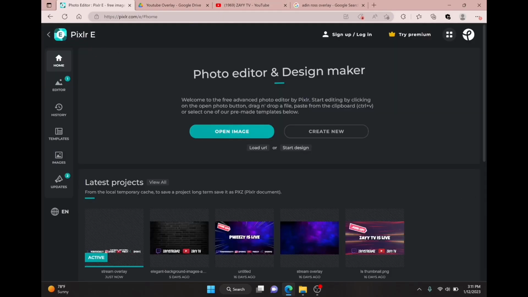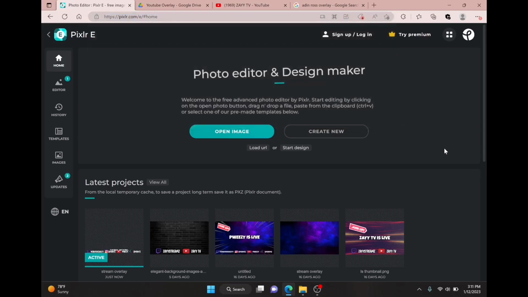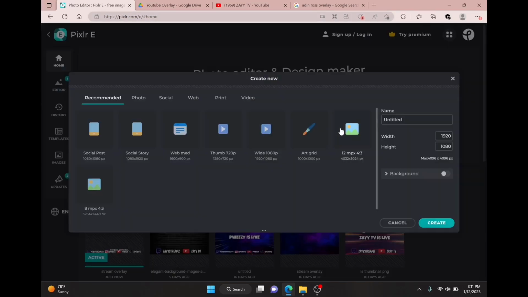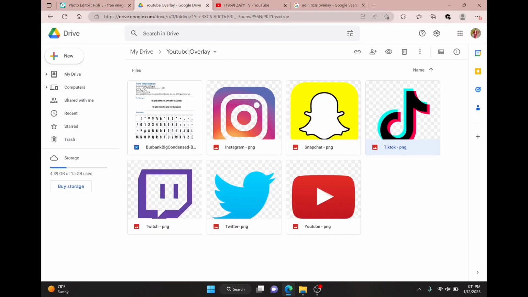So what you would do is first you'll go to Overlay. It's free, by the way, free. And then once you get to Overlay, you're gonna hit create new. And you want to make sure this thing is checked off on no, so it's no background and it's transparent. You can make the title whatever you want. Hit create, and once you create it, you're gonna want to go in the description of this video and download all these, even the font too.